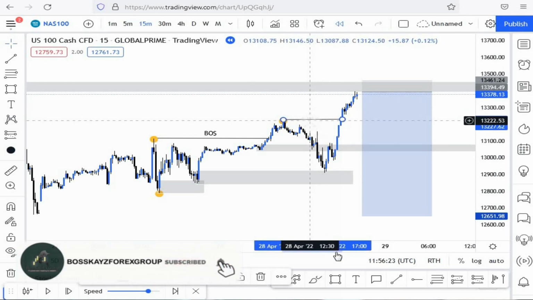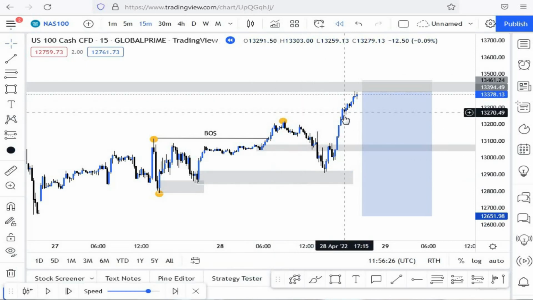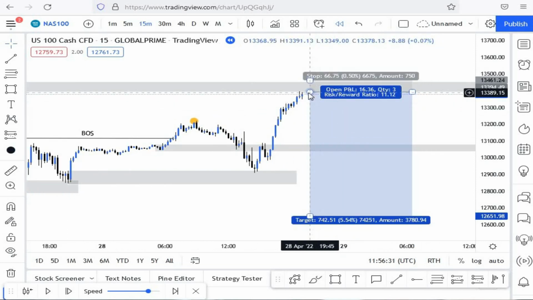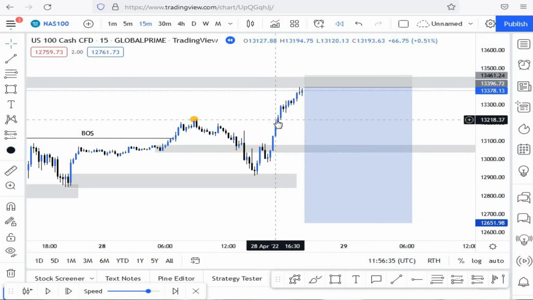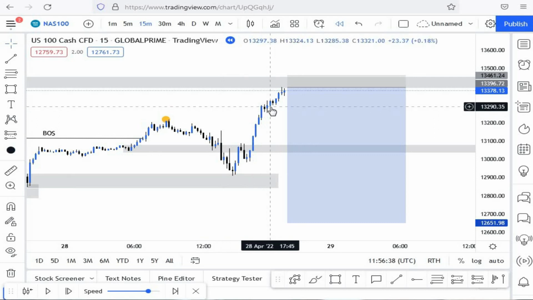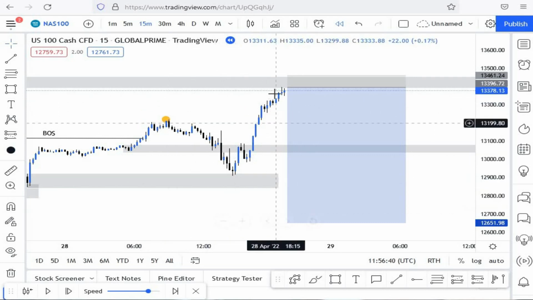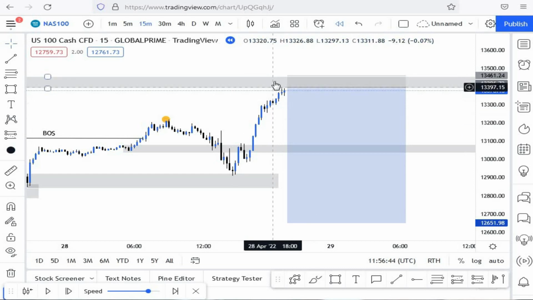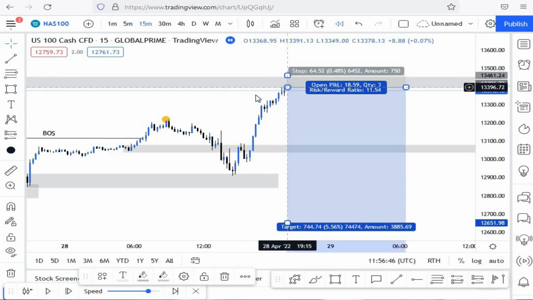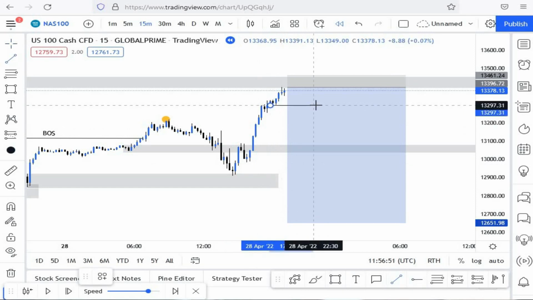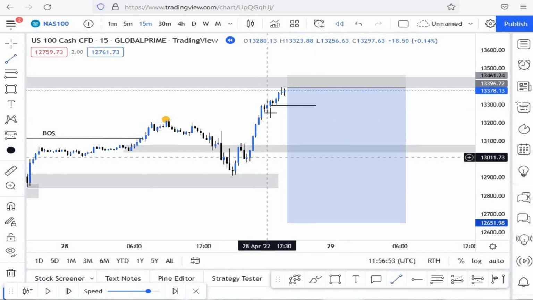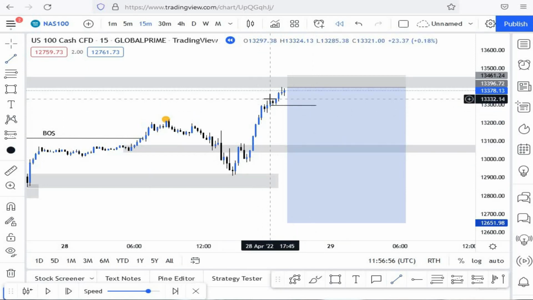So let us delete this, and we can see we have this last opposite candlestick, because when price is going down, you want to look for change of character in 15 minutes, right? So the change of character, you only take those last opposite candlestick, right, after price coming back to your demand or supply zone area. So let's say we're going to use this zone area here, right there. That was going to be our change of character, and here we have a break of structure at the top, right?